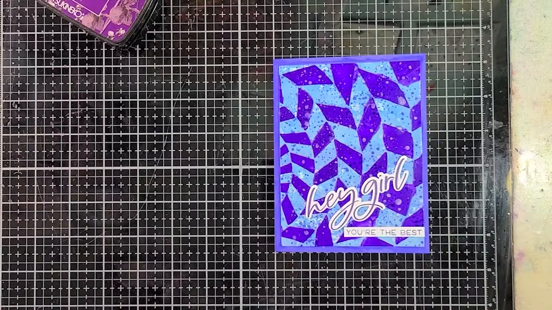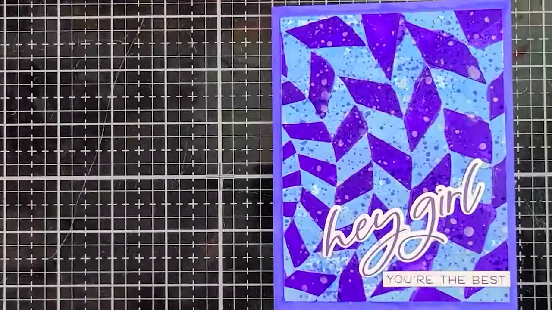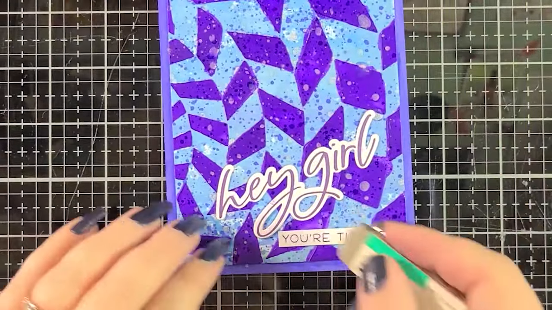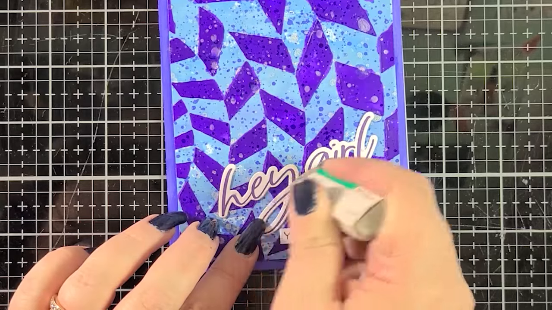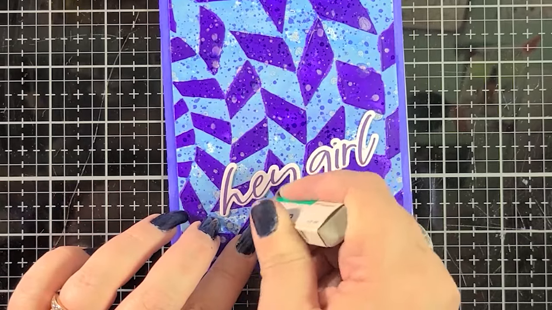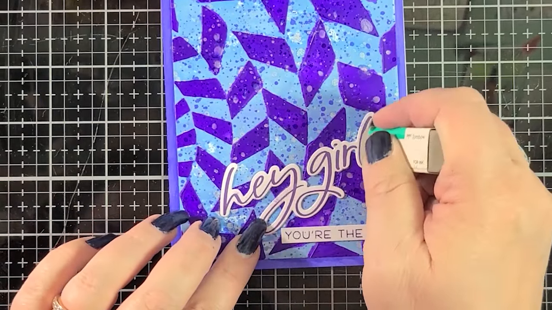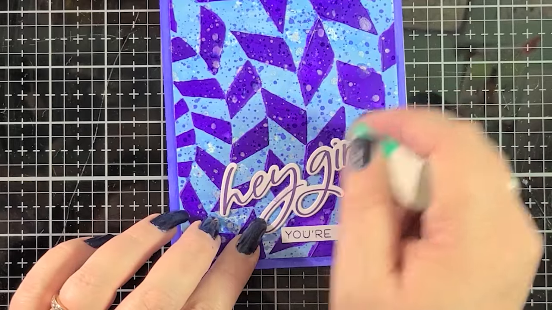So I've got my mono eraser. I'm going to zoom in for you. My mono eraser here from Tombow that I'm just going to try and remove some of that color. But if it doesn't happen, that's okay. We can always splatter the sentiment too and go with that, but I don't think it's necessary. All right. That's a little better.